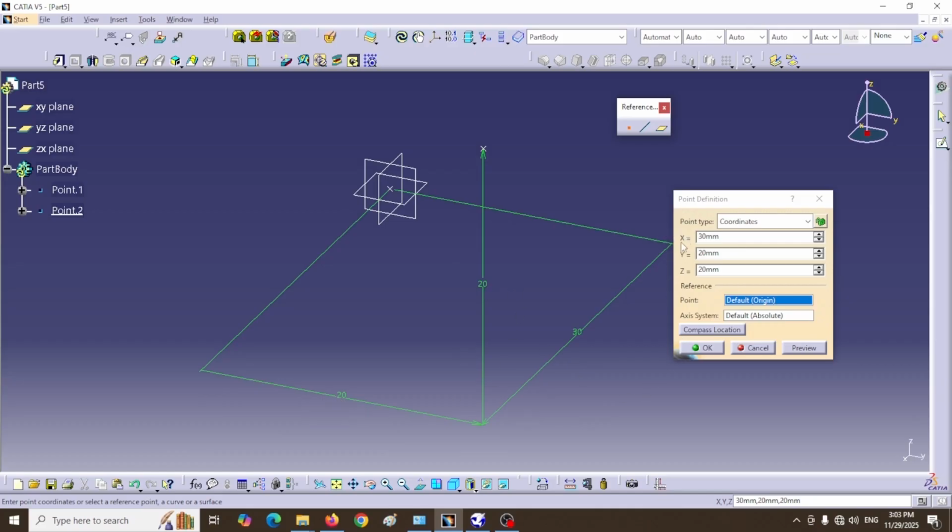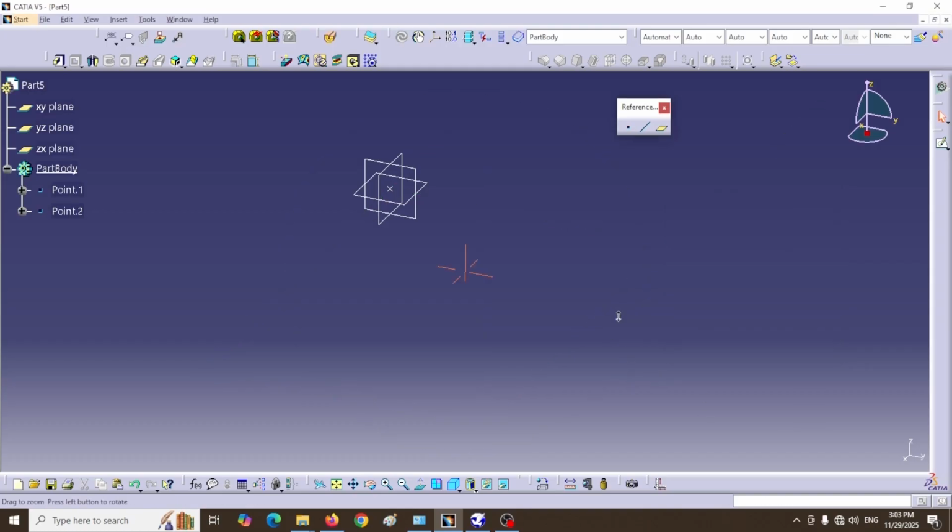I want to change the number 30 in the box in front of the X to -30. I double-click inside the box and type -30. I click on OK.